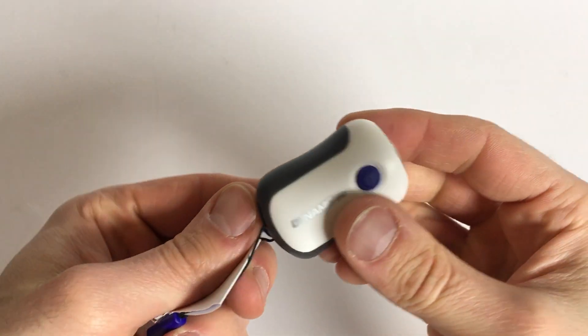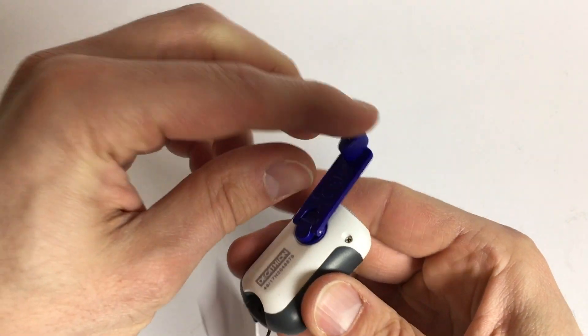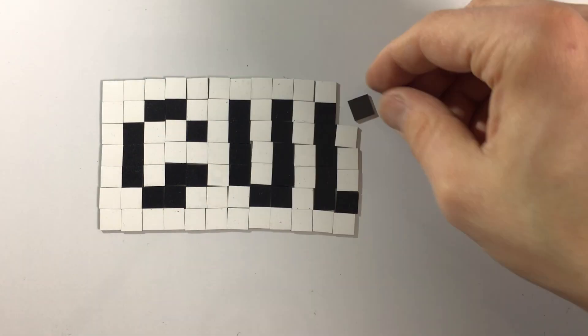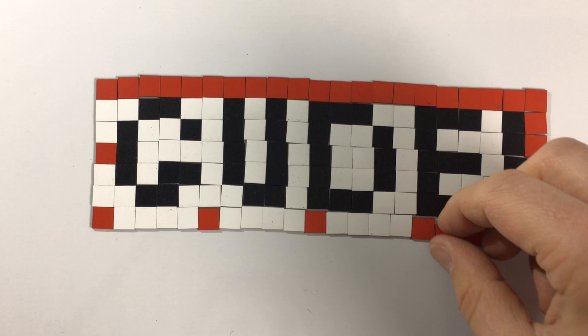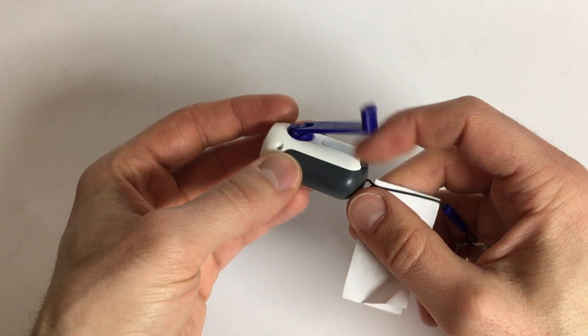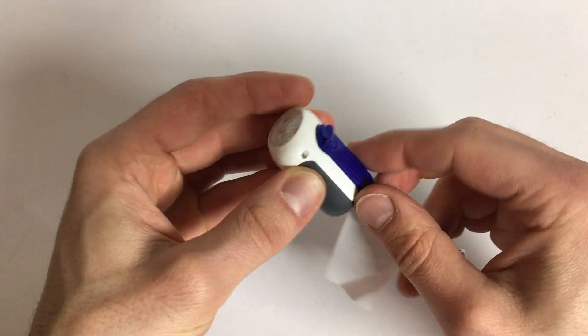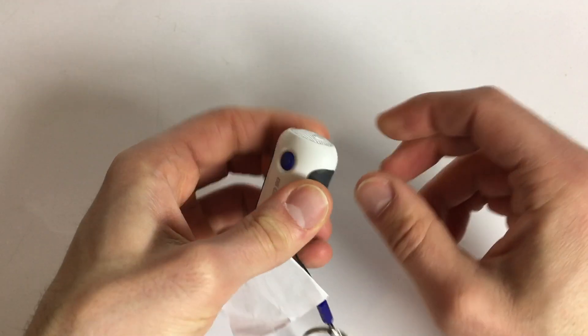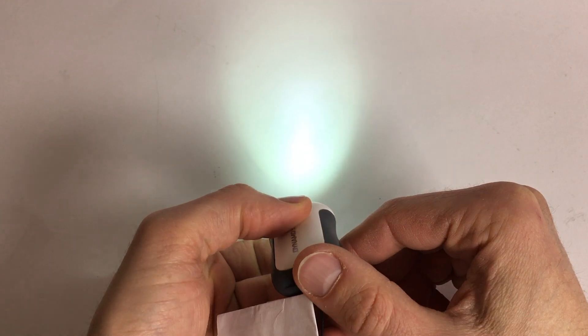Today we're going to have a look at this tiny friend. I came back from the store and I bought this little friend, which is a muscle-powered flashlight, and it's actually quite bright.